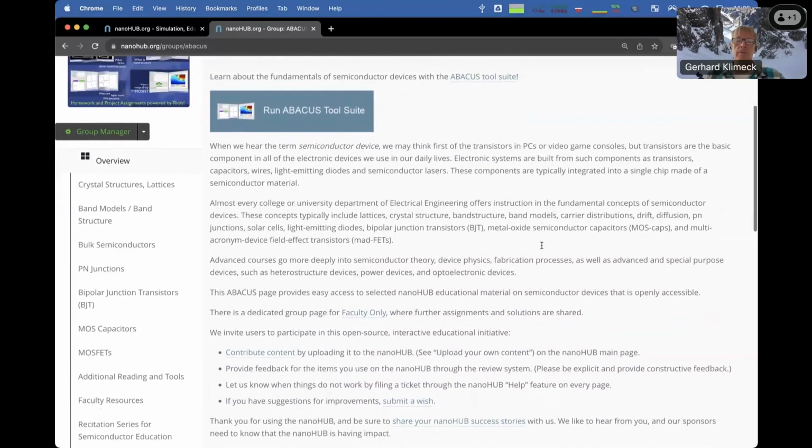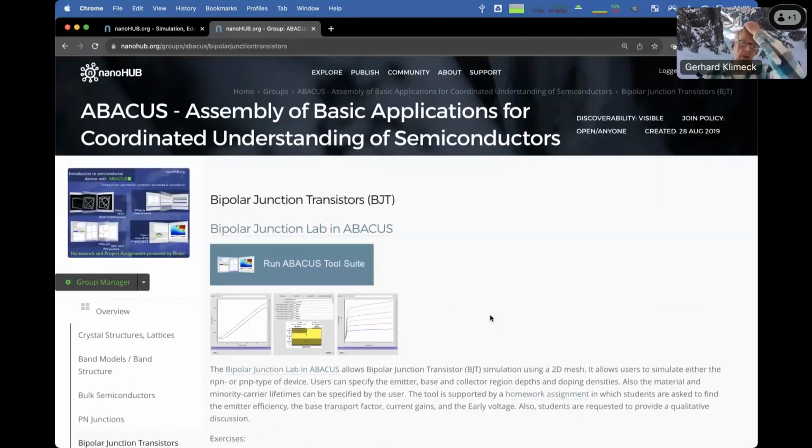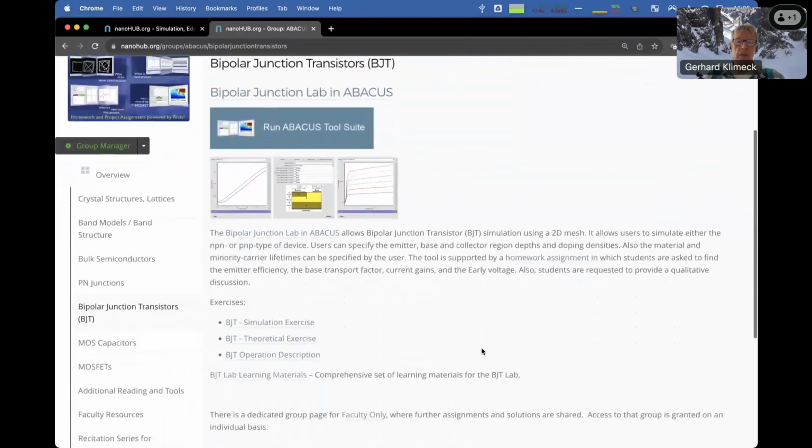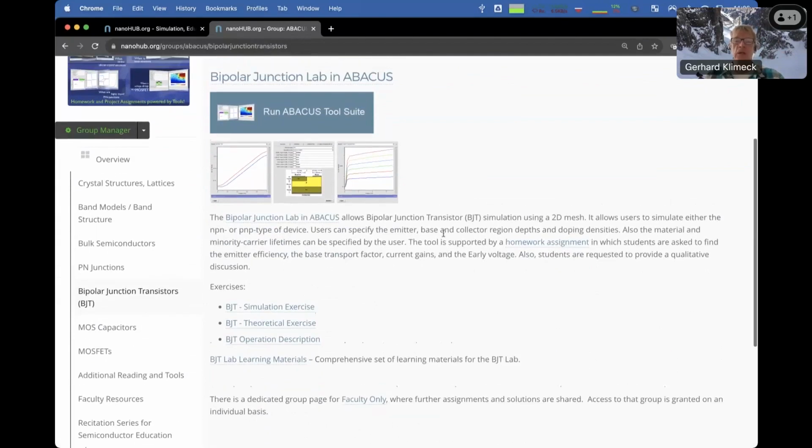And so here are some animations that highlight what ABACUS does. And each of these highlights here has also a sub-page, so to speak, in this wiki format. And here we highlight this BJT lab. And there's various exercises and operational descriptions that you can use in your class.